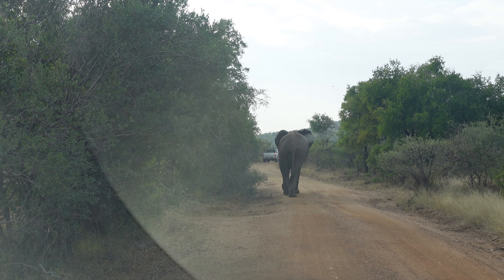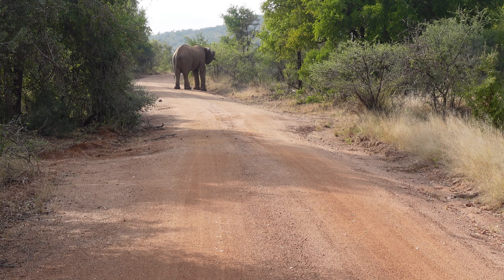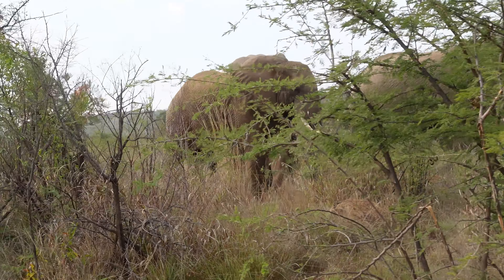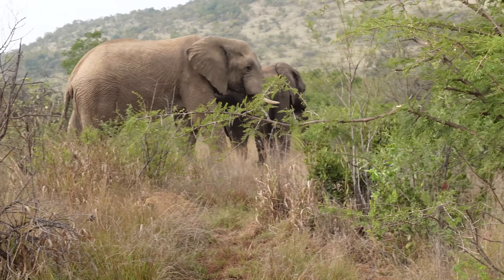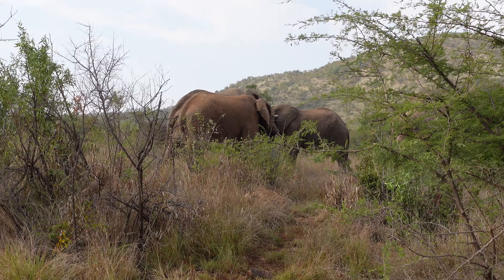Let's have a look. I think the whole elephant family is just walking around close by and eating. I can see some of them are kind of playing, pushing each other. But of course all animals have the right of way — and even if they didn't, who wants to mess with elephants?